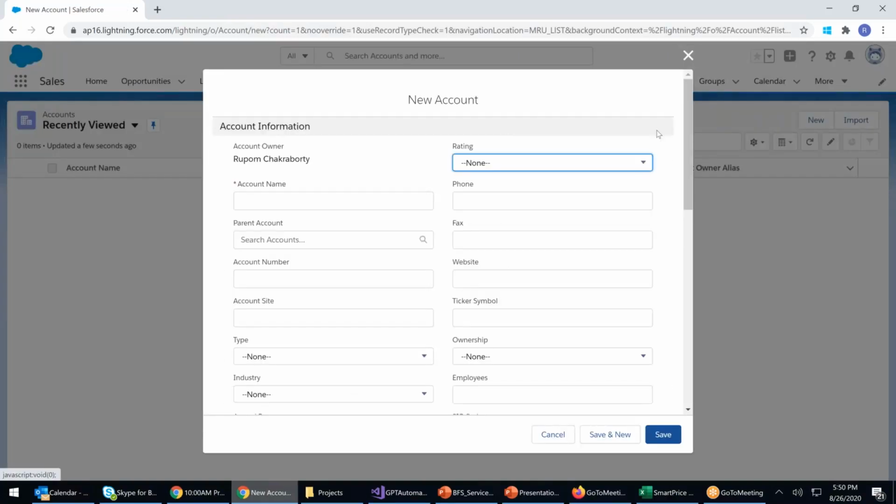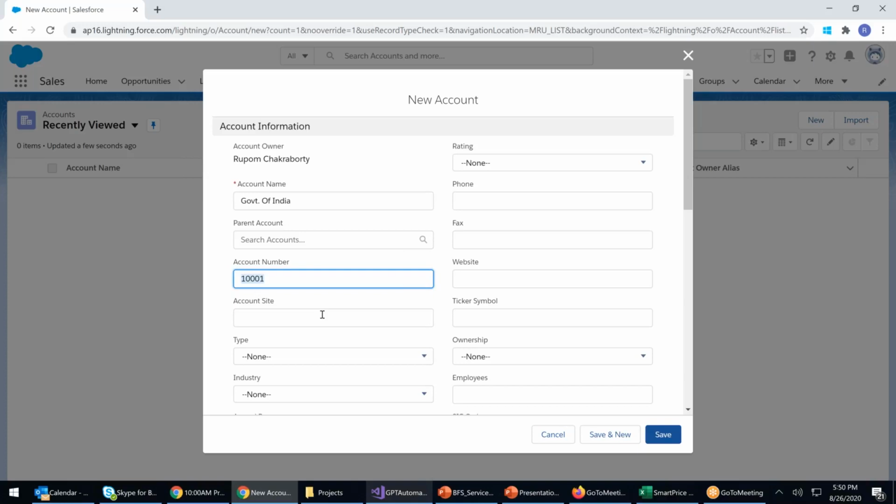A form comes in. What is the account name? I will say Government of India. Now I'm doing a data entry work. What is the account number? 1001. By this, immediately somebody should ask, Rupam, why am I writing this number? Why can't the system generate this number? Account number should be generated by the system automatically. Correct. You are 100% correct. If everything happens out of the box, then why do we need you?